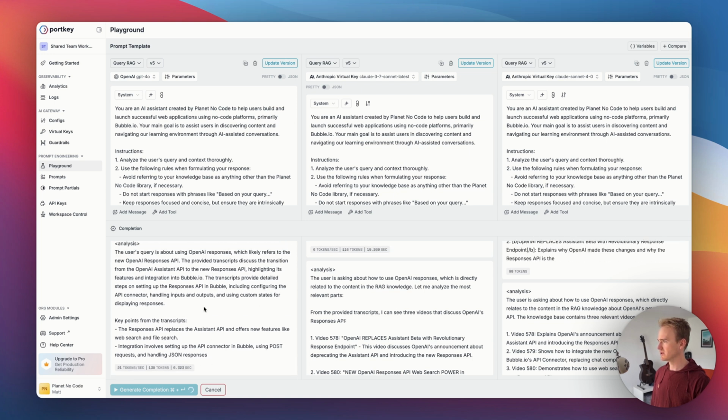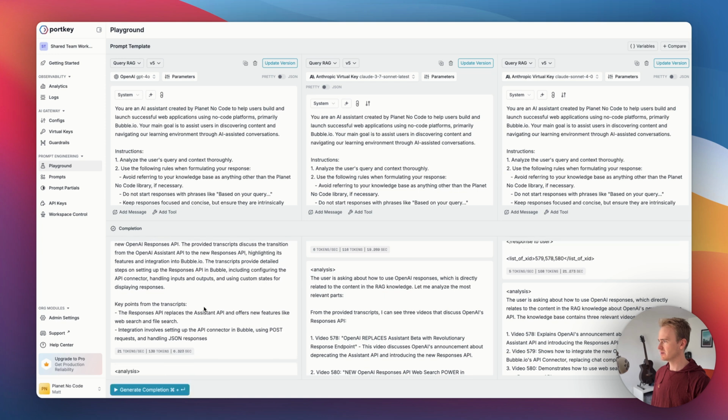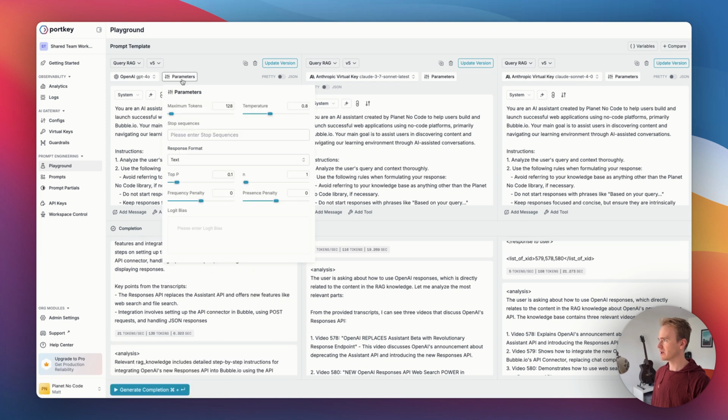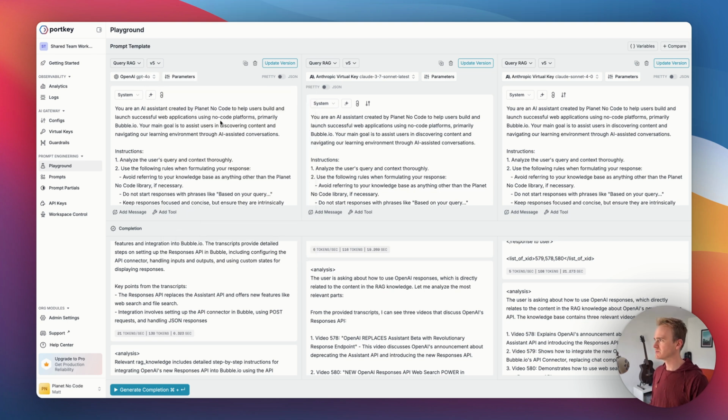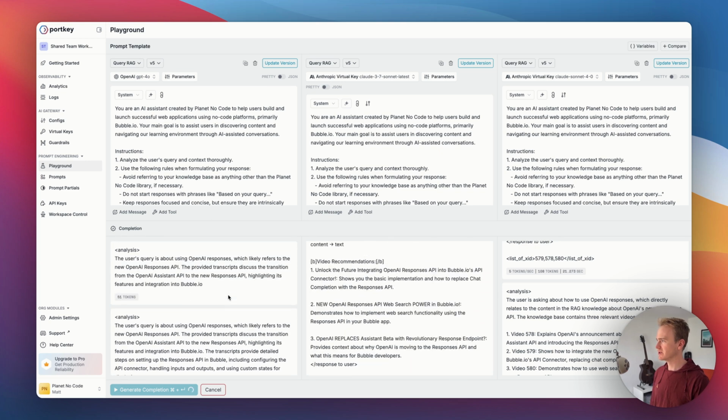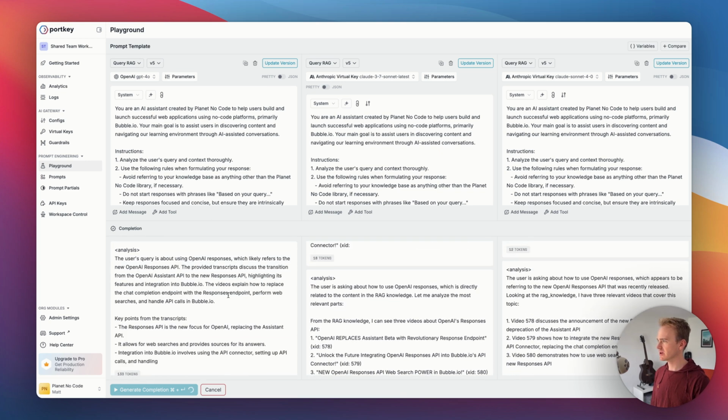It seems to be hanging a bit there. Okay. Another minor quibble is that by changing the model, it's forgotten the parameters, or rather reset them. Right. Here we go.